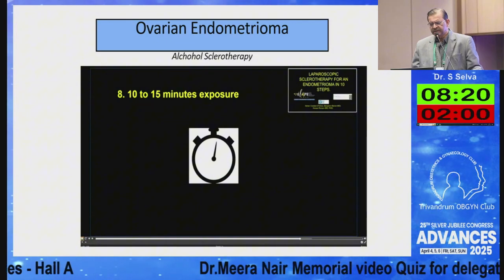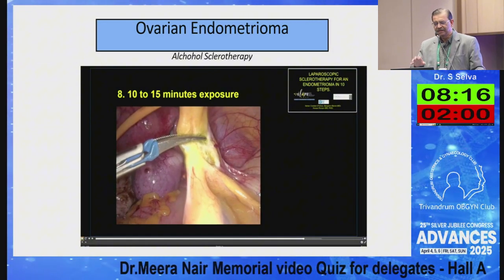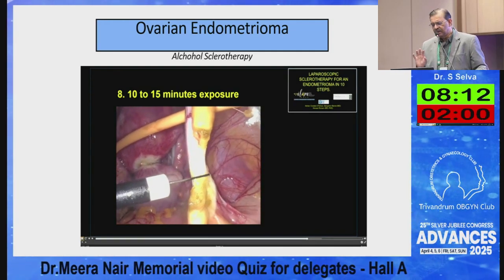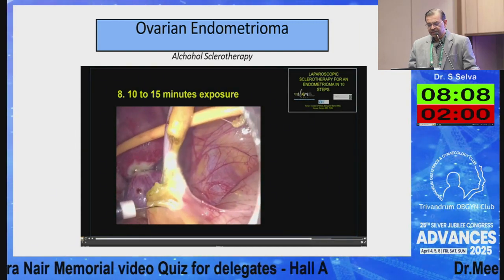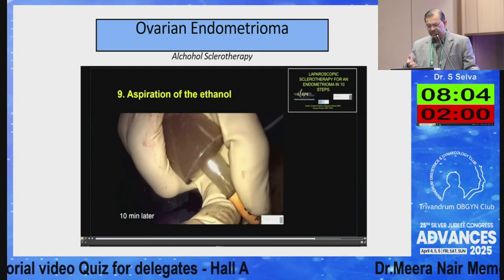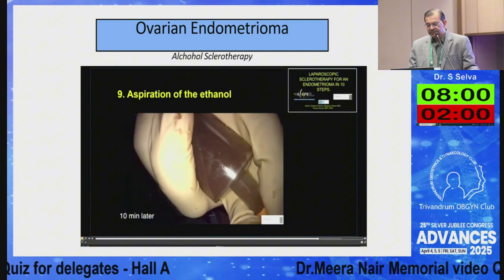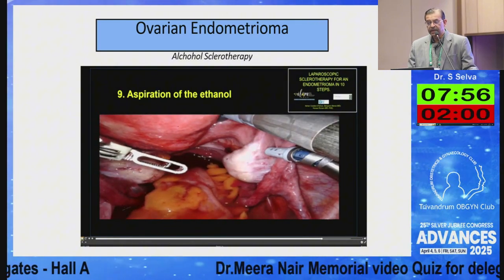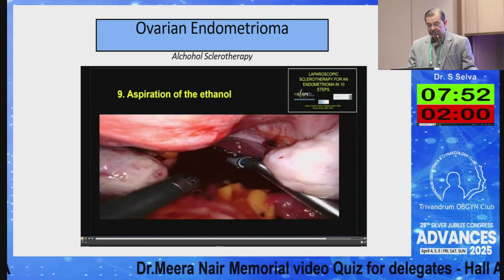On researching for this paper, I realized that there are some people who actually leave it there. It's just left there and they don't take it out. But I think many people will remove the alcohol after about 15 minutes. He says that while you're waiting, you could do other things like an appendicectomy or adhesiolysis. And then after 10 to 15 minutes, you remove the cyst wall. You make sure that you wash and remove any alcohol that is spilled in the abdominal cavity.